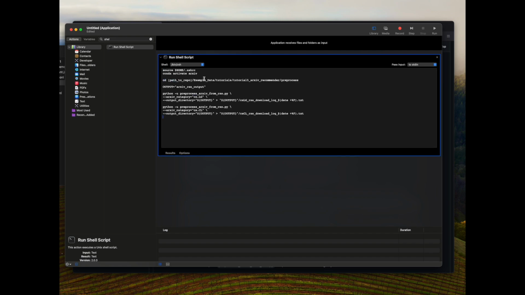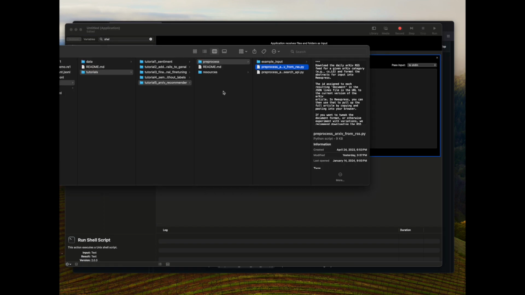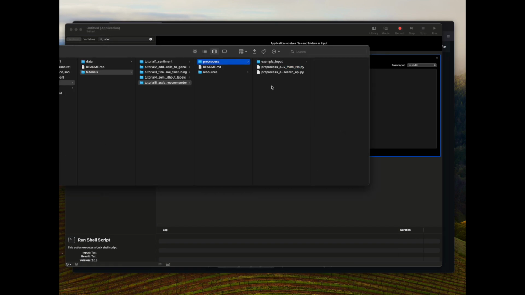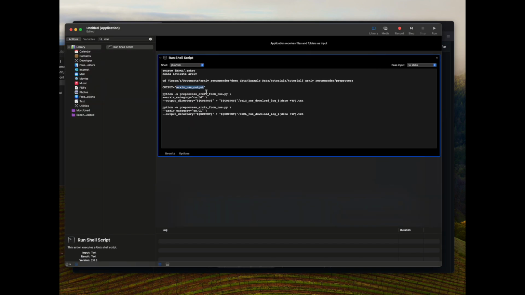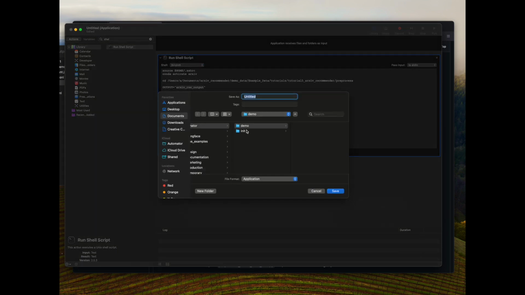Now, the main thing that we're going to need to change is this path. I'm going to copy and paste the path to RSS script on my computer, but replace this with whatever path you're using. The other thing is that this output directory needs to exist, so we'll go ahead and create that now. Great. Okay, so then we can go ahead and save this. And to do that, just go to the standard file save dialog, and then we can just call this archive, RSS, download, and save.